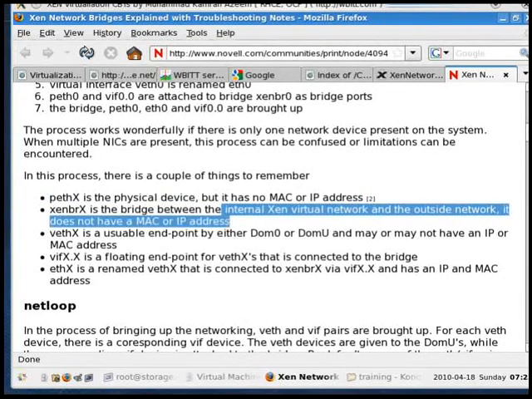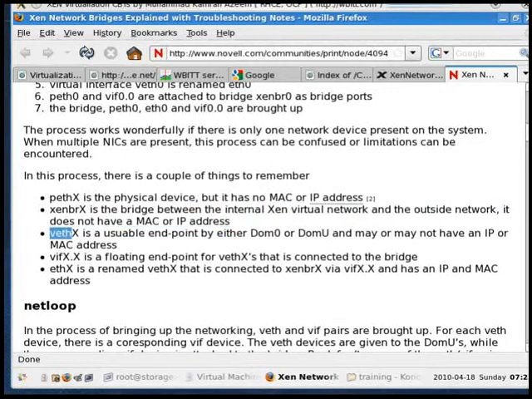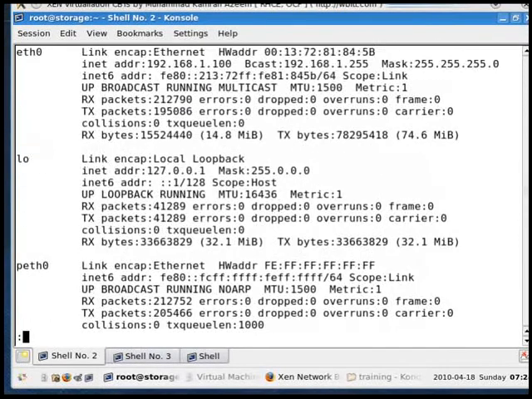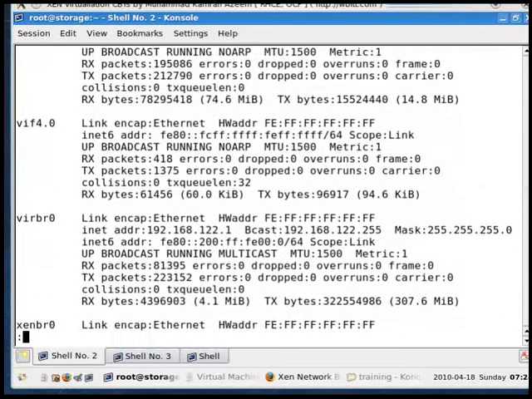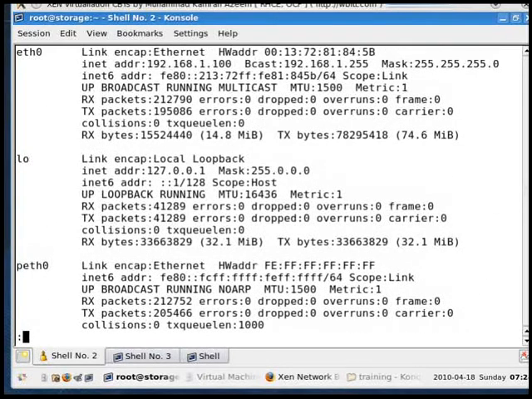It also doesn't have any MAC or IP address. vethX or veth0 is an unusable endpoint by either domain 0 or domain U. It may or may not have an IP address. And this is what we see here. We don't see veth, because veth was renamed to eth.